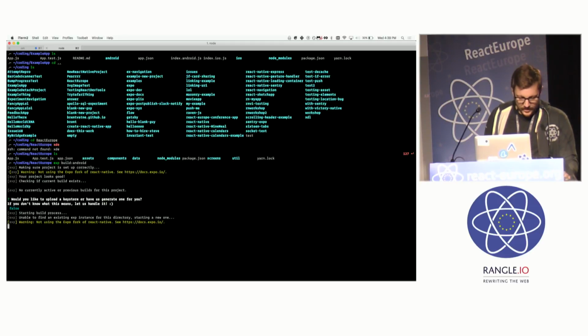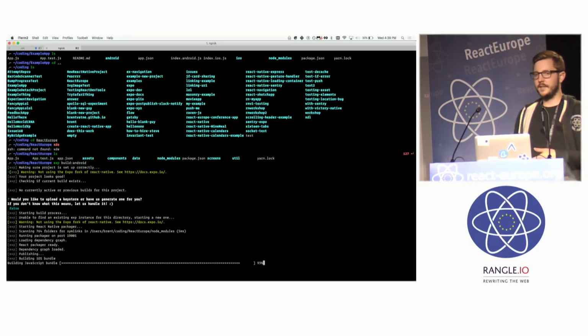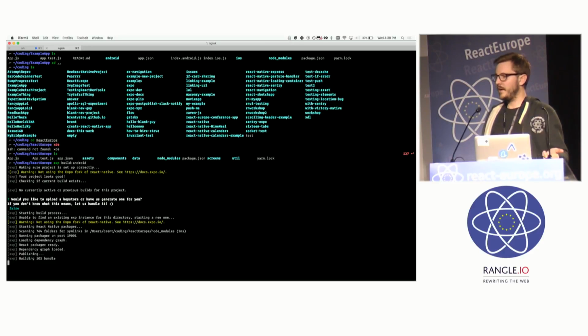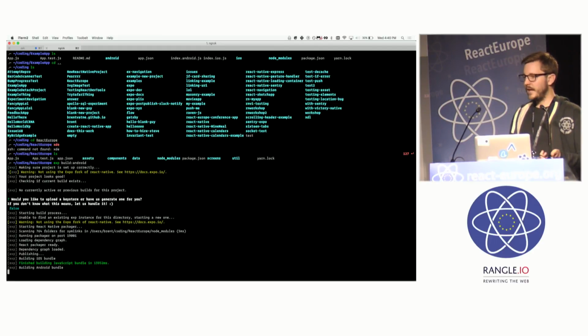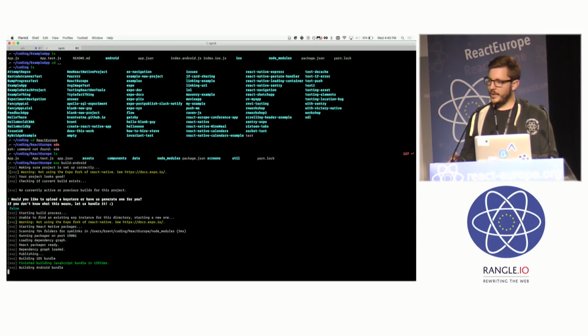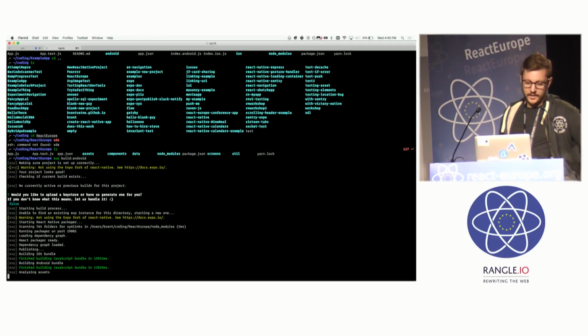So if you run exp build android or exp build ios, this first publishes like what we just did before, and then it sends off a request to our build cluster where we have machines that basically take your app's JavaScript and the Expo SDK, build an APK or an IPA for you, which are the formats respectively for Android and iOS, and then give them to you. So you can then take those and upload them to the Play Store or App Store.